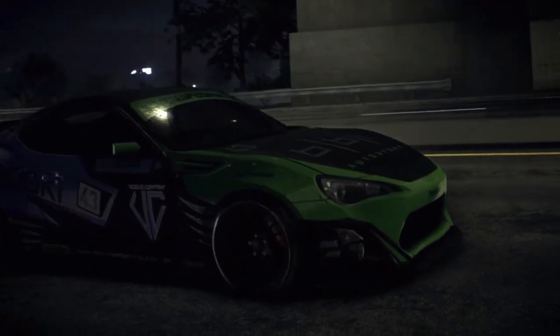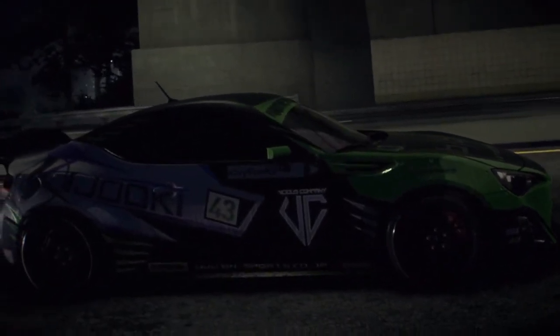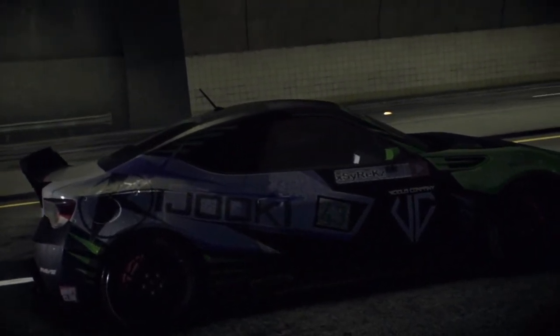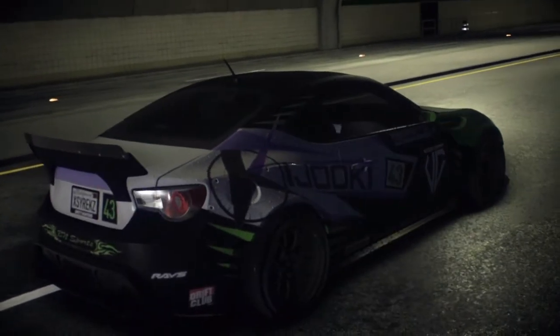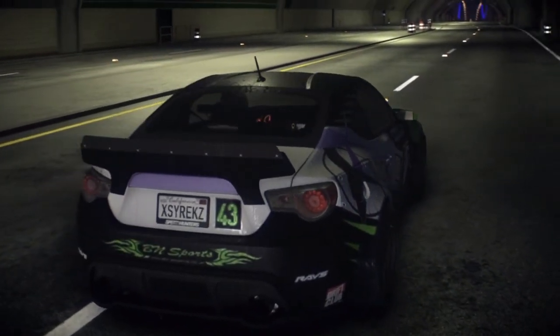So guys, we are back inside the tunnel of Eargasm, and now what we're going to be doing is revving the hell out of this car just to show you guys what this thing sounds like and also see how fast it really is, because we have a very long straight section here as well. So we're going to be testing out the top speed and seeing how amazing this thing sounds. So I'm going to be quiet for this section of the video guys, and I'm going to start revving this thing up. So here we go.